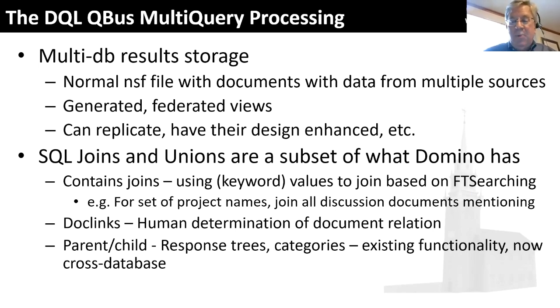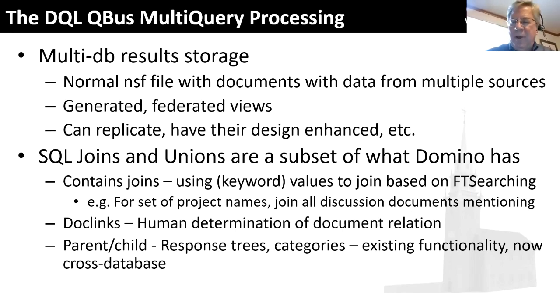And joins are a very important part of what Domino will offer here, of course. But Domino offers more. These are classic Domino relationships. So we're calling it combine. We're not going to call it join because join is a subset. It's an important subset. But for instance, does it make sense to do a full text search lookup? There's a set of keywords I want to find, documents that match the keywords, grouped by the keywords, that kind of thing. That's a full text search.